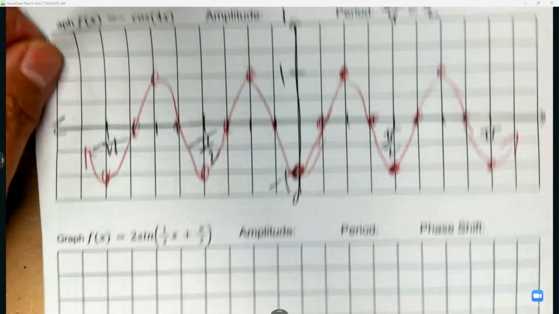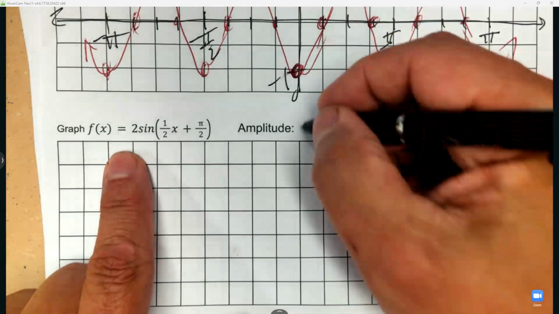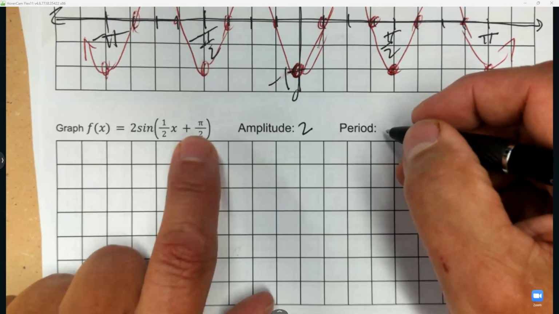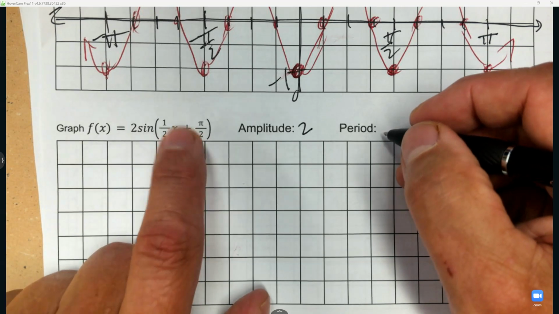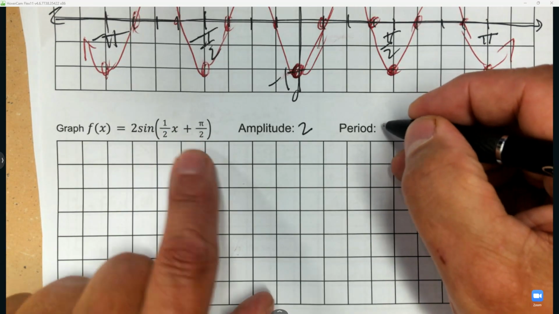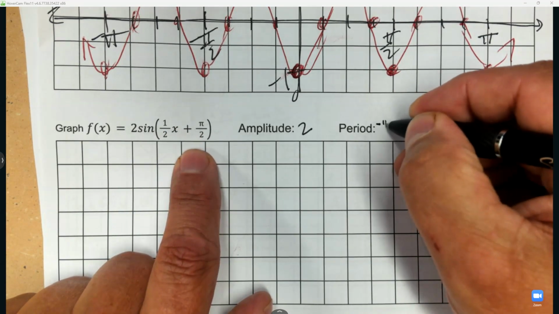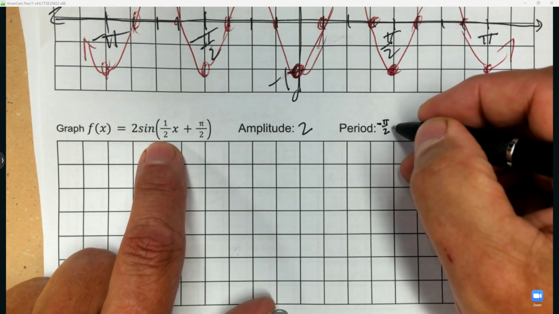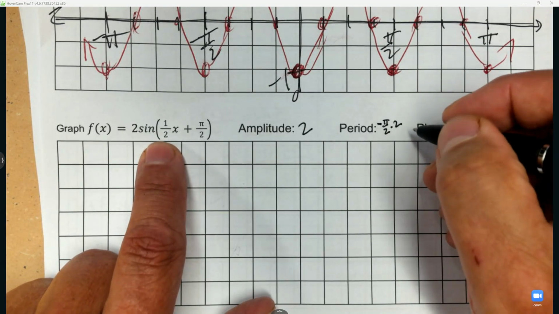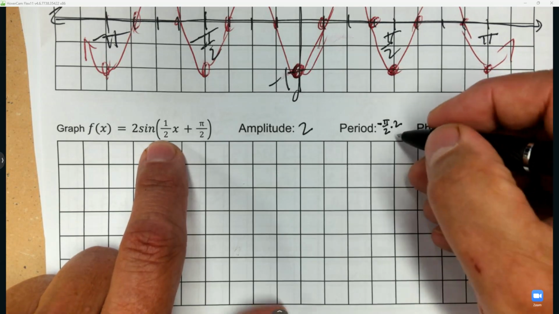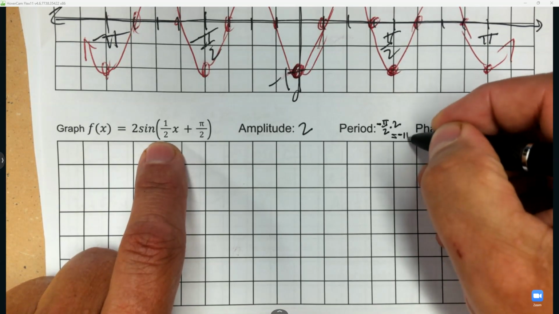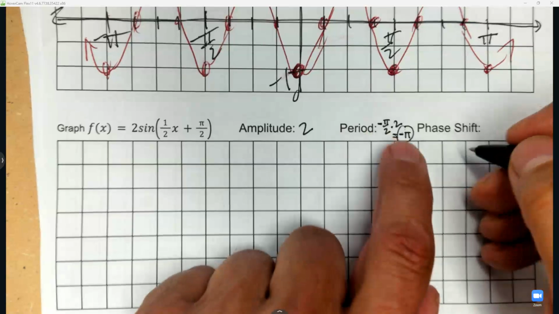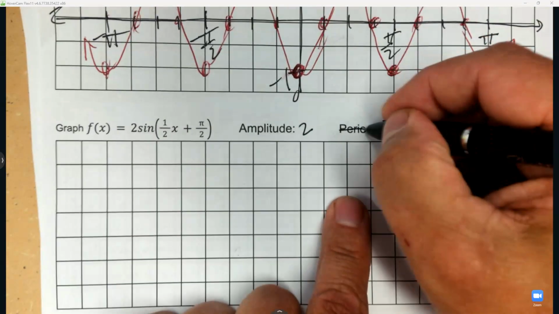All right, second graph. Amplitude again is 2. To find the period, we do the inverse of what I see. So that's actually negative pi over 2. And then we do, instead of 1/2, you would divide by half. It's times 2, the inverse and inverse. And then when you simplify it, that answer is negative pi. That's where the graph starts. Oops, that's the phase shift.